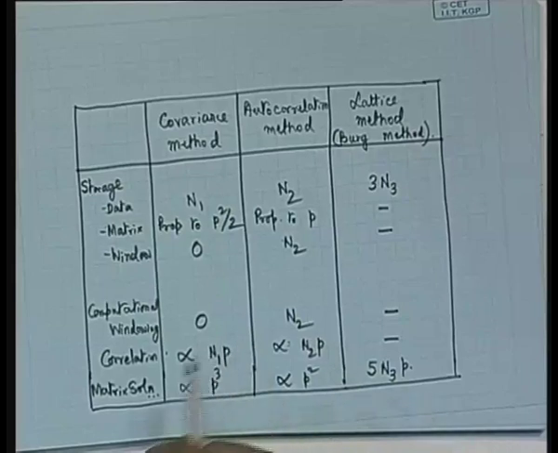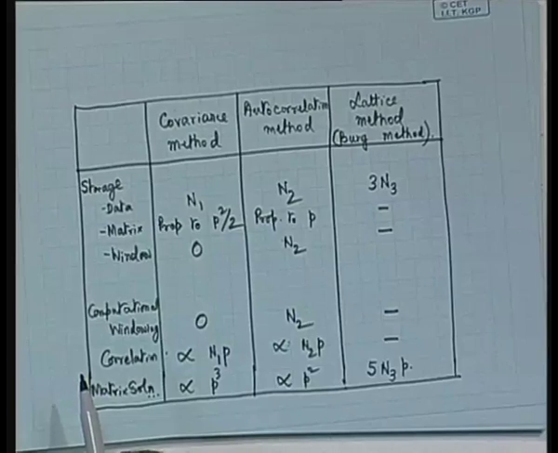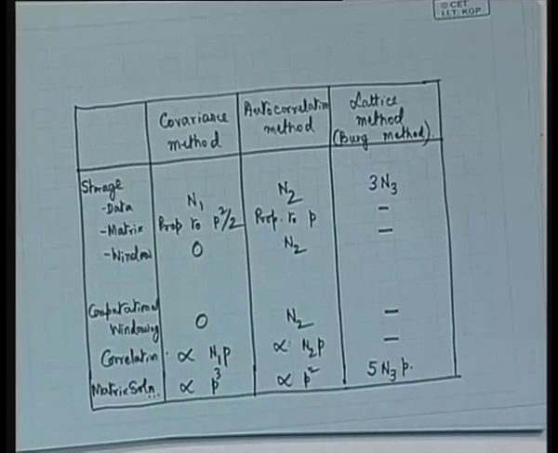Yes, please. Sir, in the lattice method, with respect to correlation, there should be the values of KI. In the lattice method we use values of KI, and these values of KI depend on the autocorrelations. So there must be computational complexity involved with respect to correlation calculation also, proportional to N3 P. No, there is no correlation computation that is done. How will we get the value of KI? Because to calculate KIs we require correlation coefficients.